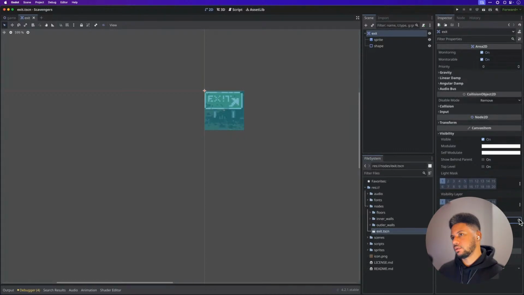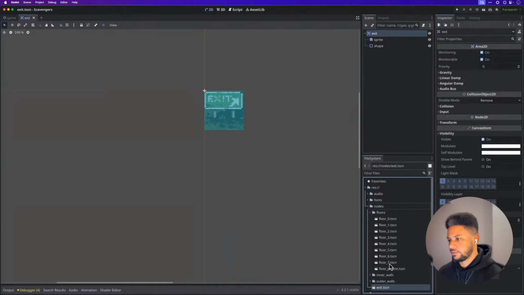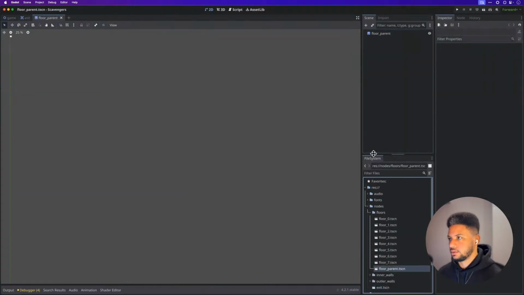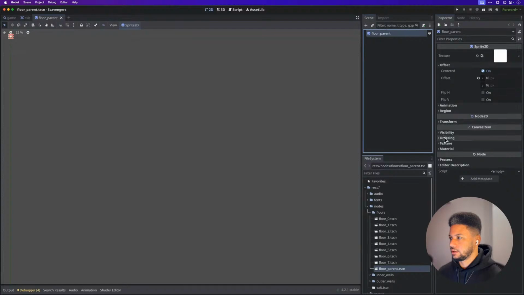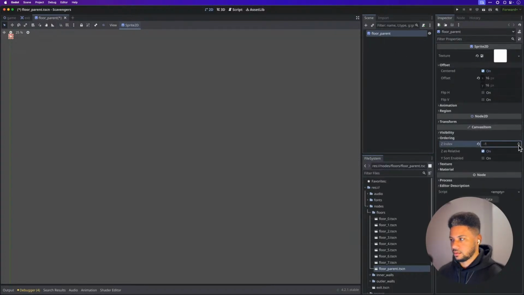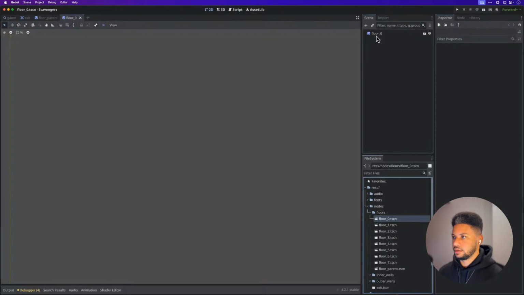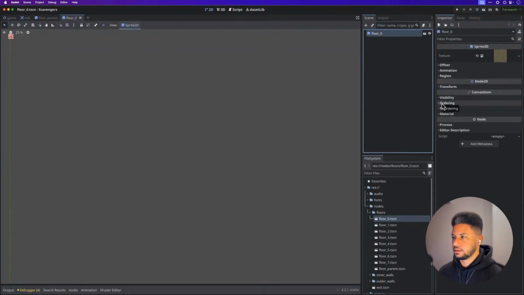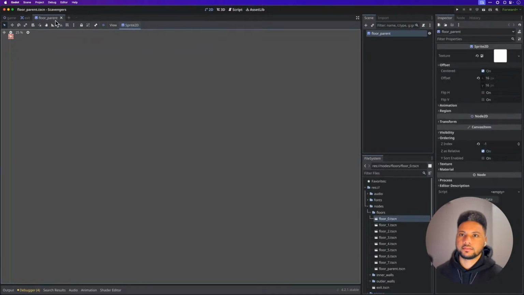Or actually, what we can do is set the Z index of the floors to -1. That'll make more sense. Let's see. So let's go to floor. Do we have floor parents? Yes, that's good. So here on the ordering of the floor parents, I'll set it to -1 and save it. Because all these other things are children of that one, it should inherit that value, right? And it does. Okay, perfect.